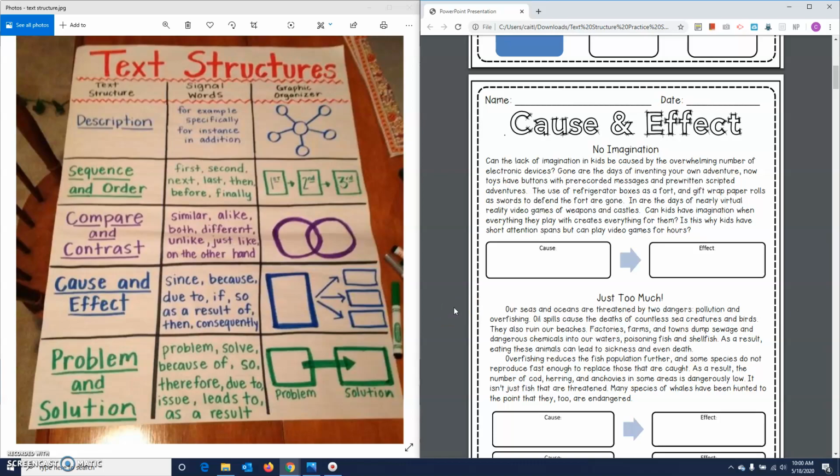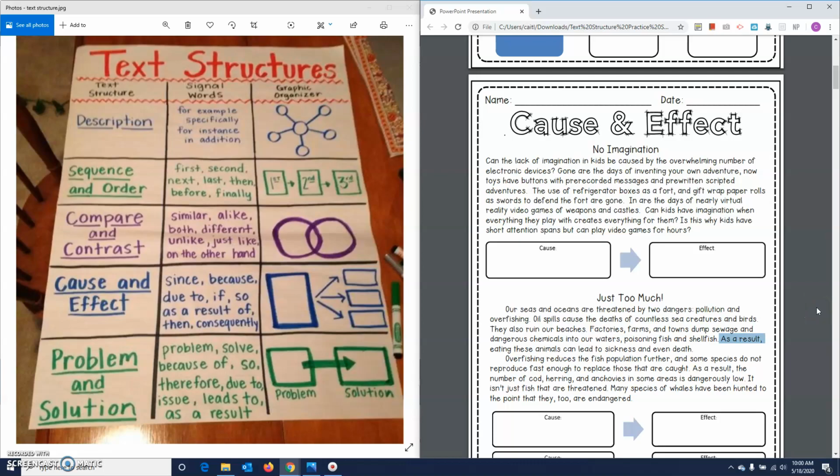Our seas and oceans are threatened by two dangers, pollution and overfishing. Oil spills cause deaths of countless sea creatures and birds. They also ruin our beaches. Factories, farms, and towns dump sewage and dangerous chemicals into our waters, poisoning fish and shellfish. As a result, eating these animals can lead to sickness and even death.